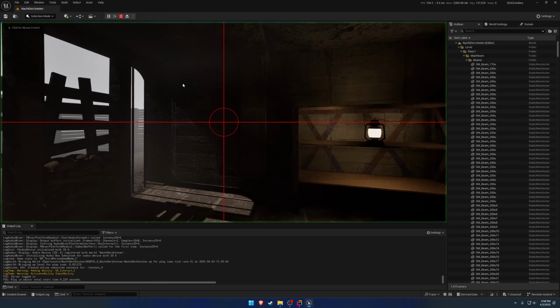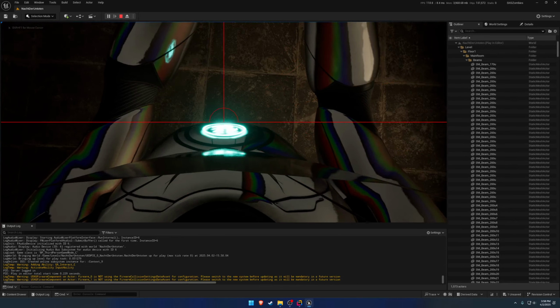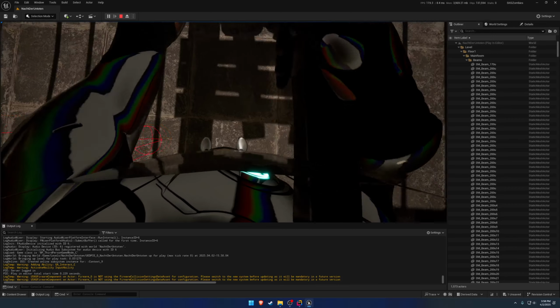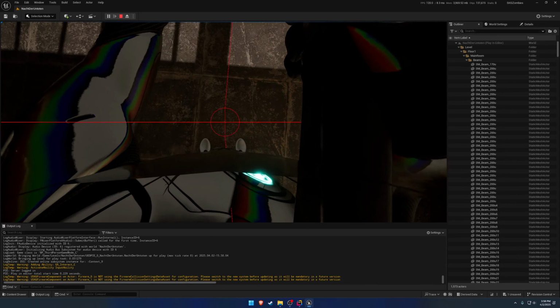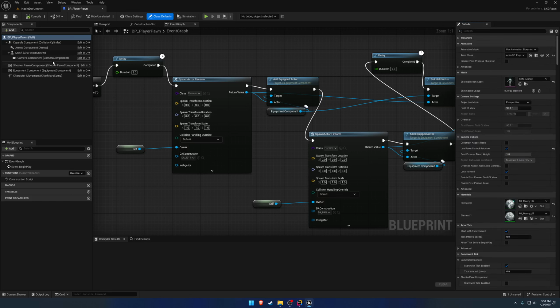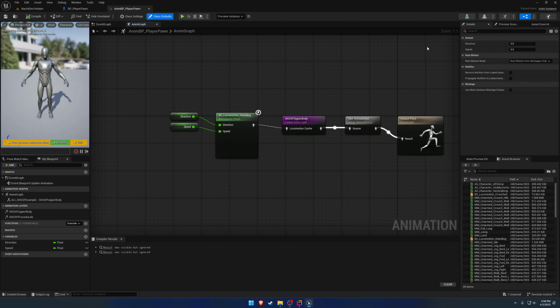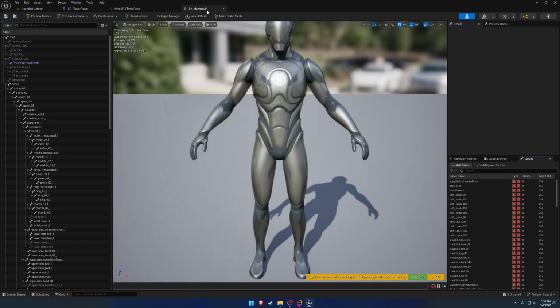Alrighty, so in this video, I want to go ahead and try to wrap up our animation system. So right now we're running around in the A pose with just a static upper and lower body, and I do not like that. So let's go ahead and open up our AnimBP, like so, as well as check out our skeleton. So open up the skeleton and the AnimBP.